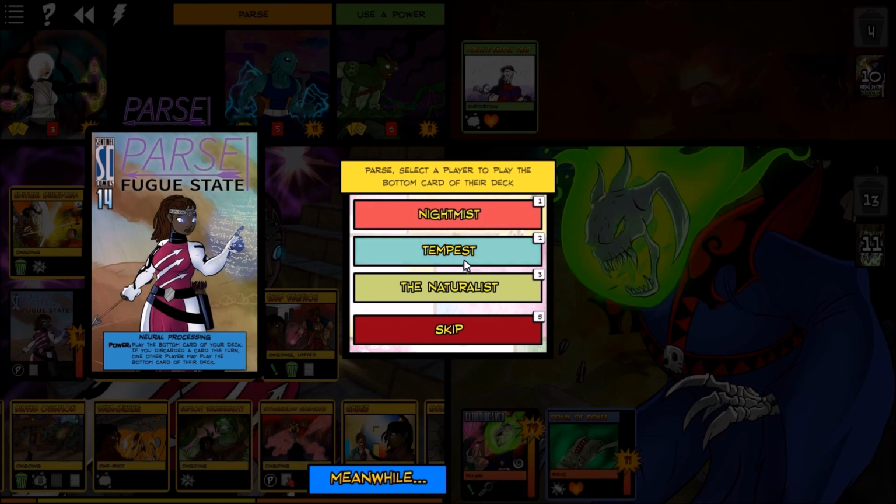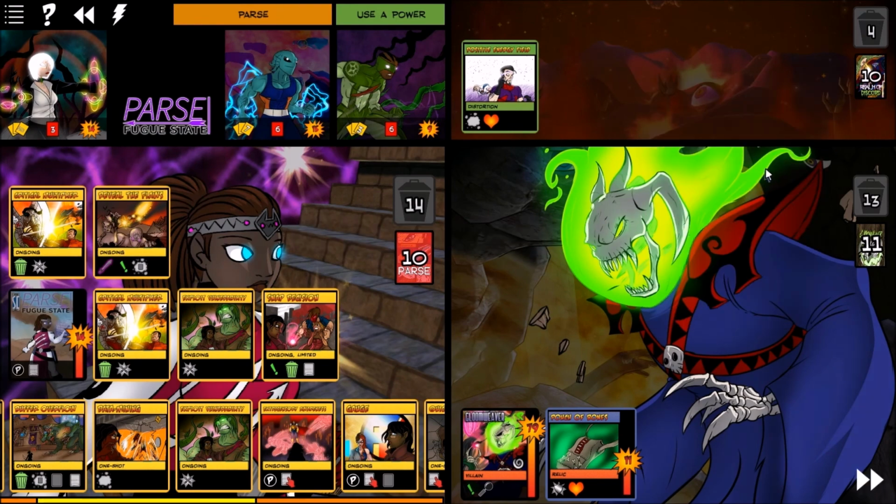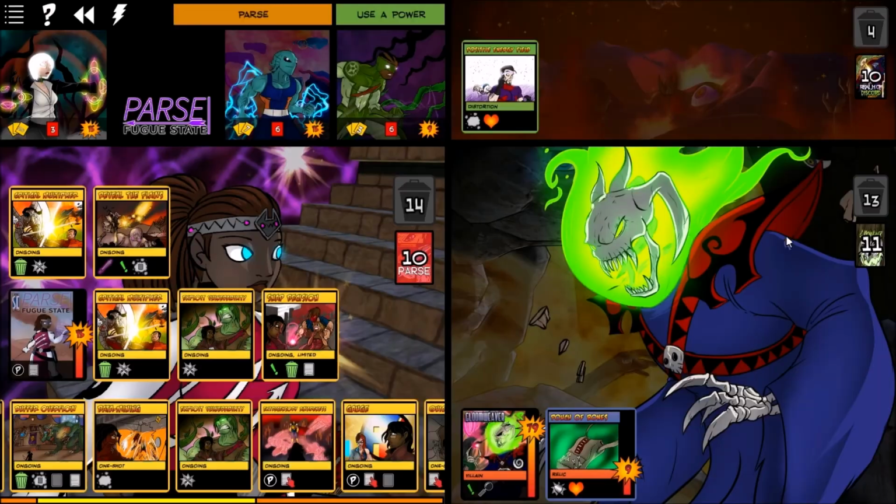And since she played the bottom card out of a deck and she discarded 1 card, 1 player may play the bottom card of the deck. So let's try Tempest. It did Chain Lightning. Pouch of Bones and Gloomweaver. And it'll stop the damage there.